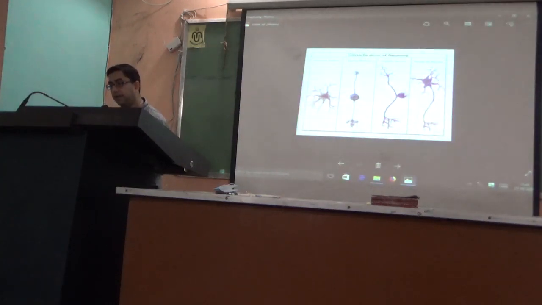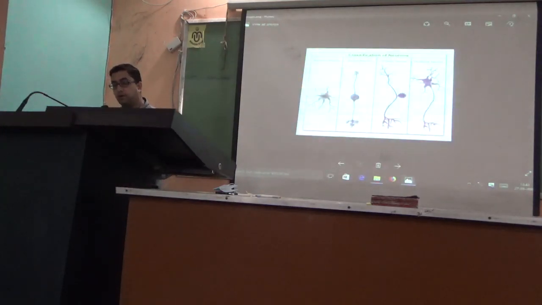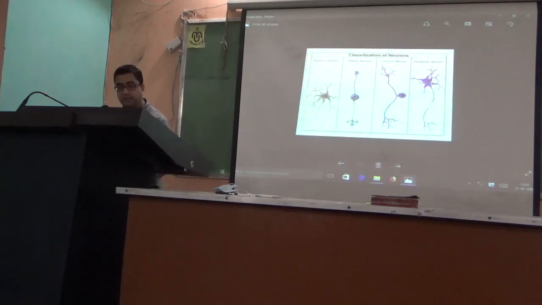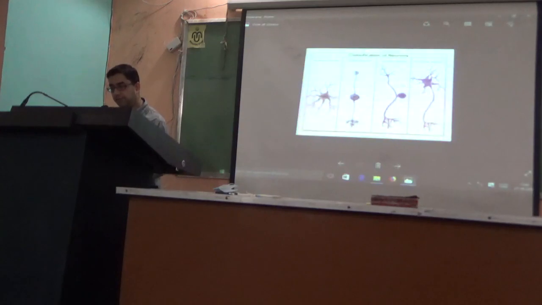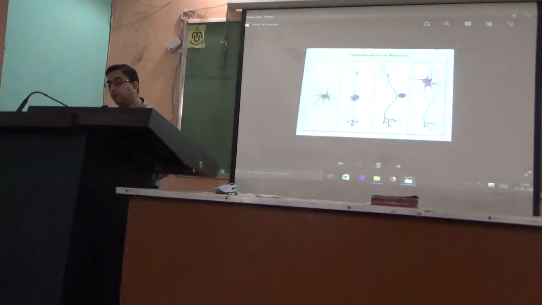So based on the axonal arrangement, one type of classification based on the processes is the one you can see in the picture right here. There can be unipolar neurons. This is the unipolar one. Unipolar neurons have a soma with a single process, and are found in invertebrates, and they are also found in vertebrates like humans in the autonomic nervous system. They are also present in touch and pain sensory neurons. They are of the unipolar type.